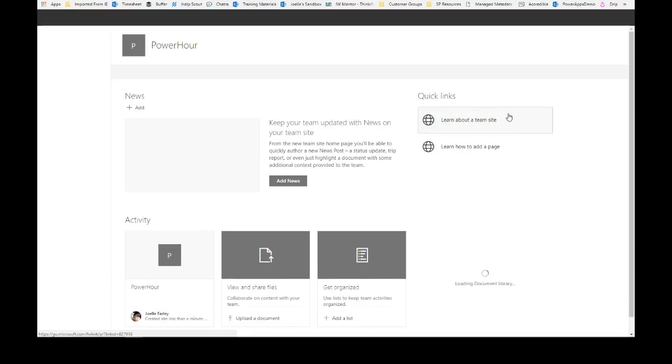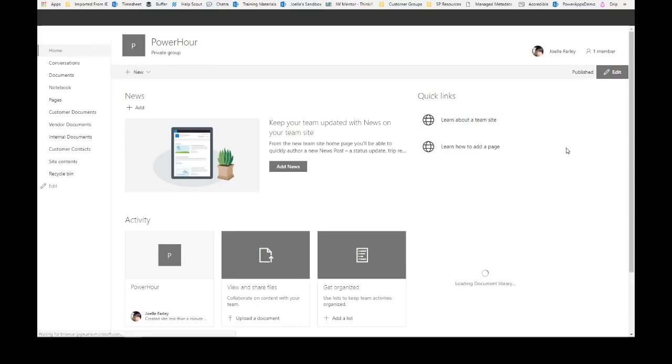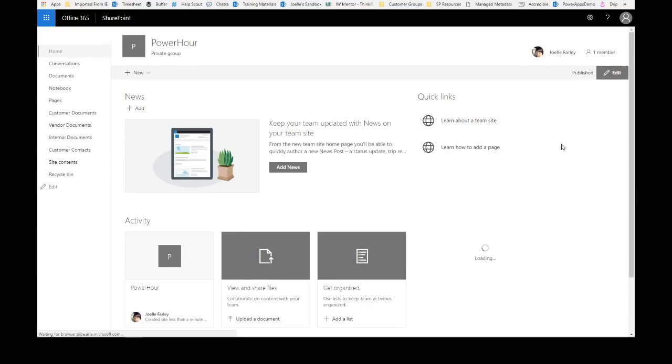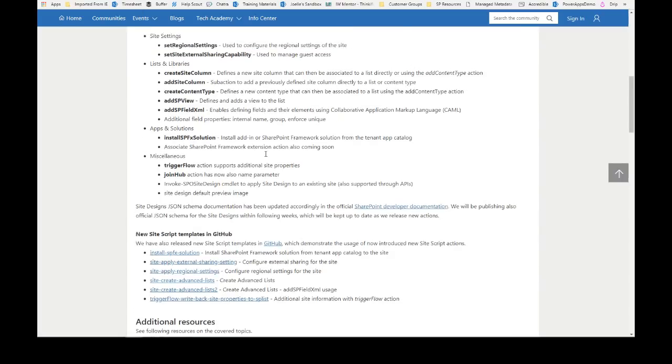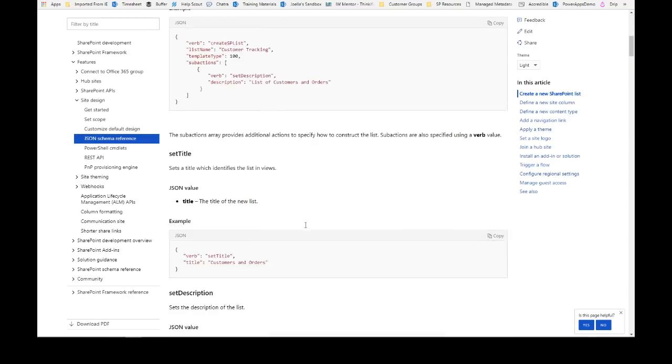So basically people were asking about that. Oh, Brad's asked about content types. Content type hub is what you want to use, Brad. So go to whatever your tenant name is, /sites/contenttypehub, one word. And that is your content type hub. That is the central place where you create all your content types. And when you create them there and publish them, then they get pushed out to all your site collections. So that is how you would manage your content types instead of at the site collection level.